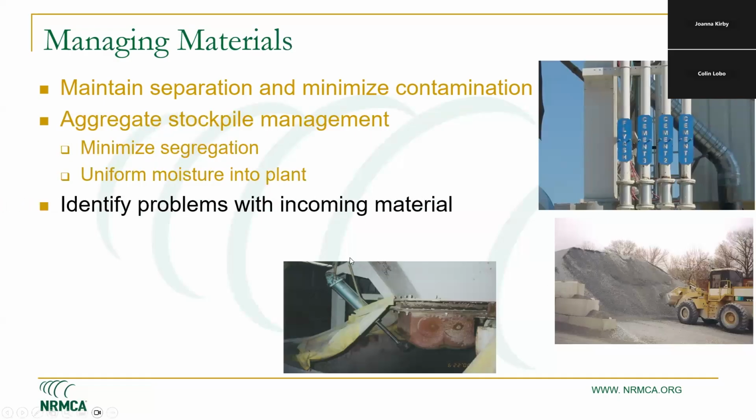When you look at shipments, you need to identify that if you ordered a number 57 aggregate, you didn't get a number 89 stone. Make sure that there is a visual check on the material that you have received and make sure that when you receive cementitious material that you have identified with the bill of lading that the material is the correct one and that you give the operator the correct information regarding where to load that material.